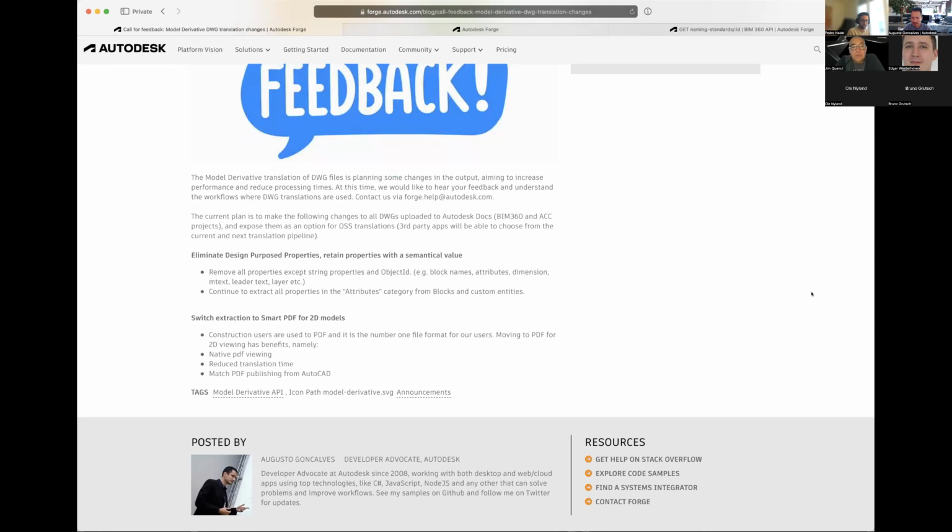So it would also simplify a lot of data flows between various services. But we also don't want to give up stuff that people need. There is some intelligence and capabilities in F2D. Can we replicate that in a PDF or not? And how important is it? Which is why we need feedback.